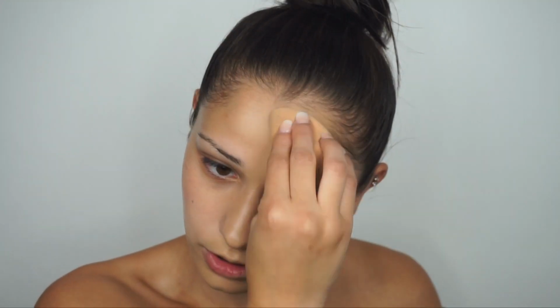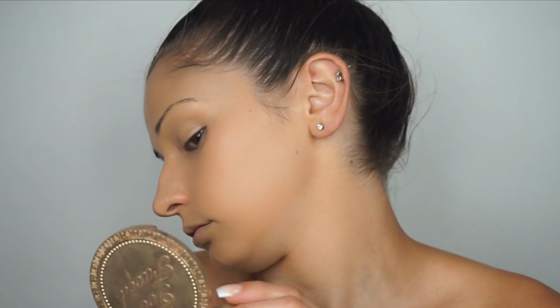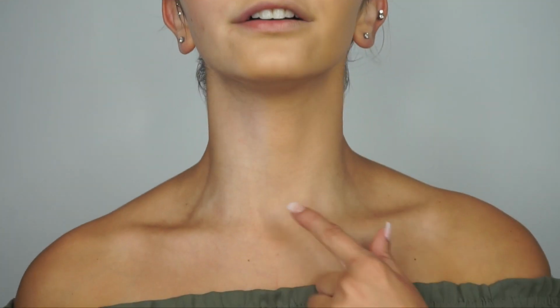Let's see what it looks like with a brush though, so we can really test it out. I need a handheld mirror. I don't mind it. I do not mind it at all. Whoa, I got a really strong line right here. Double chin, that gobble. You could definitely tell, when I lift my neck up, that's my neck, and then that's the foundation. But if you look down here, it matches. I just have this white patch. So that's a beauty blender, okay?